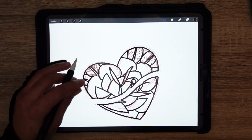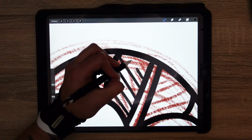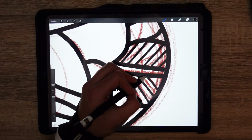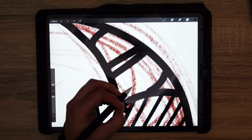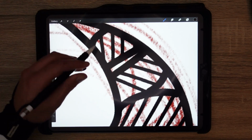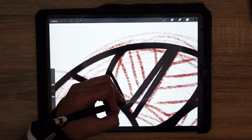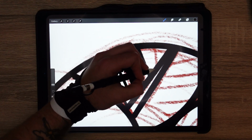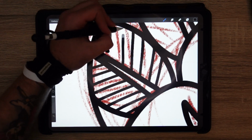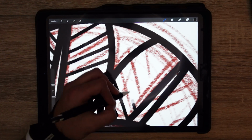Right, I'm going to shrink this down now. Just put in the little line details. Just to make it a little bit special. Just keep flicking these in there. Line by line by line by line. You might find this repetitive, but it builds up quicker than you realise. You just keep going with it, and before you know it, it's there.